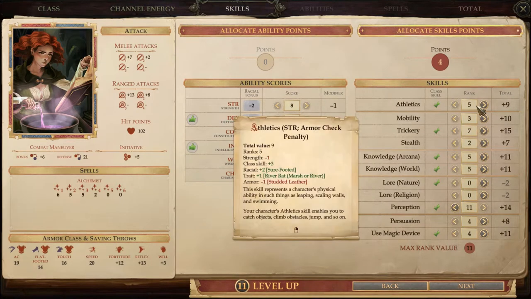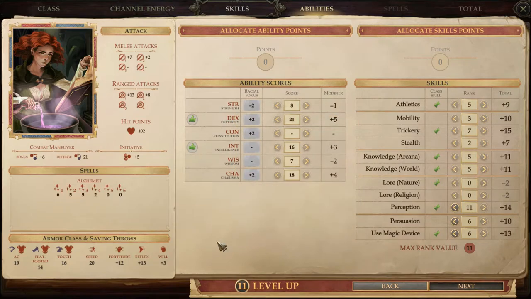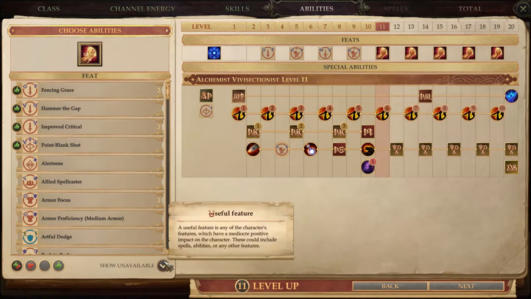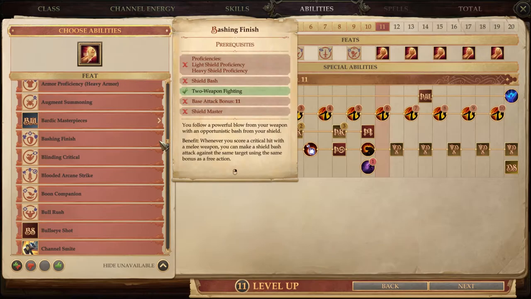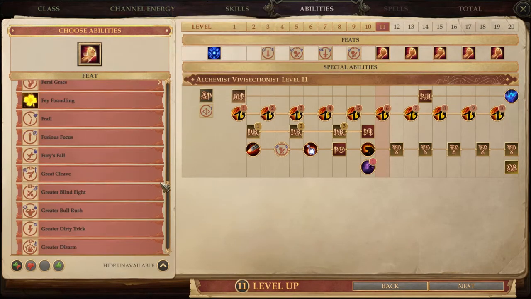Let's do that. And 1, 2, 1, 2. Sounds good. From here, we're looking for Greater Two-Weapon Fighting. What's the cap off on that? Probably above like 11. Oh, let's find out though.